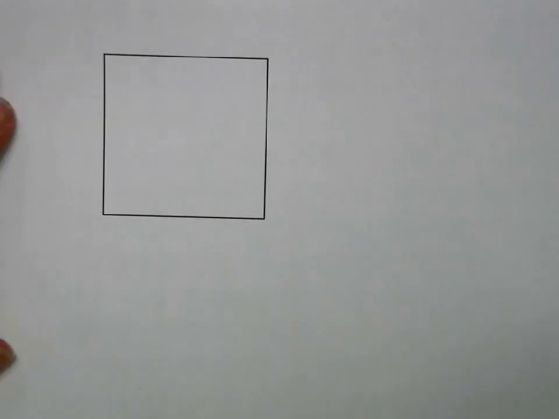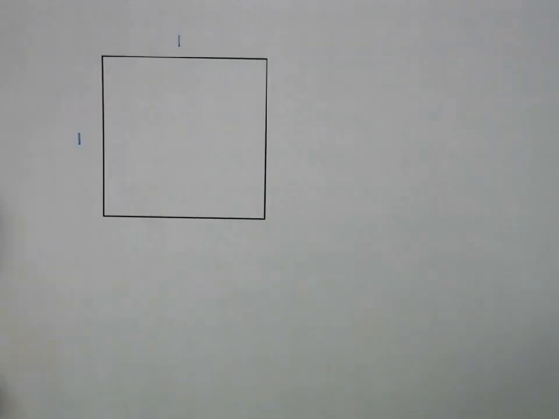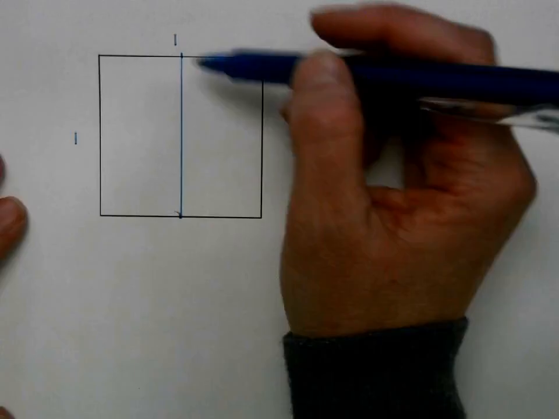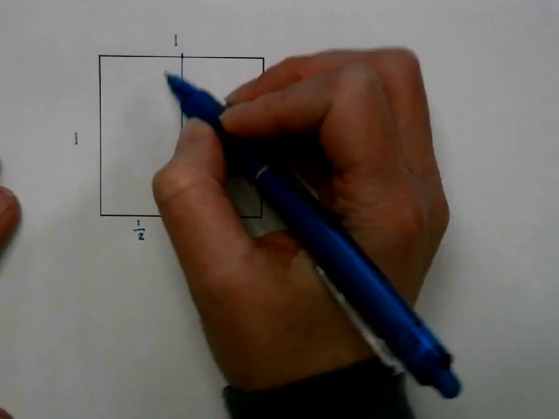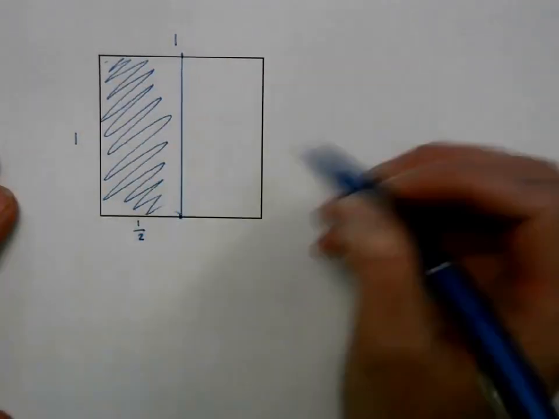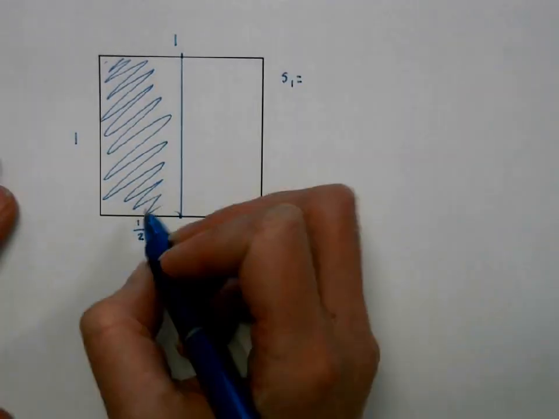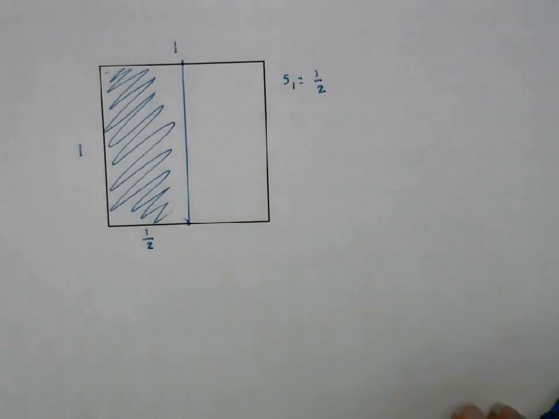Geometrically, let's say we have a square, and this square is 1 unit by 1 unit. I'm going to start partitioning this square into parts. Let's say I partition it into 2 parts. If this whole thing is 1, that's going to be 1/2. If I wanted to find this area, we'll call this S1, and we'll talk about notation later, it would be 1 times 1/2, or 1/2.